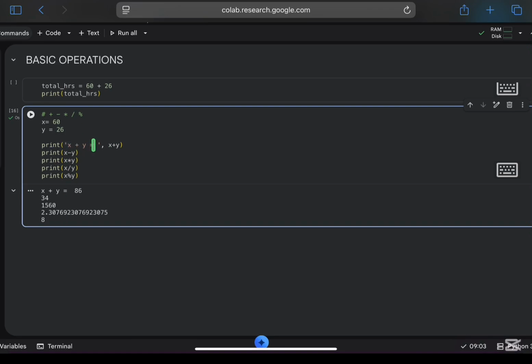But then this text, we showed it because we want our output to have some meaning and not just the answer. So this is also another way we can elevate our code and show that we understand what's happening and we want it to be displayed correctly or more efficiently. We want the next person to understand what's going on. I also want to remember what's going on when I open up my notebook the next day.